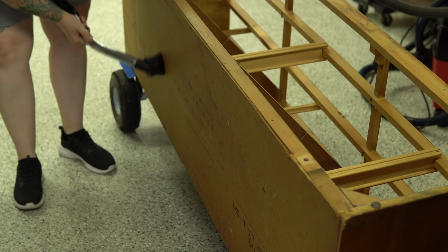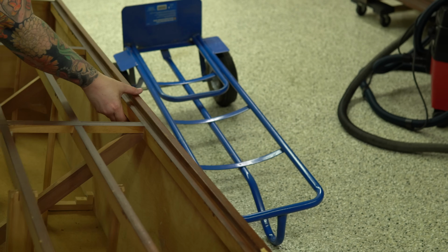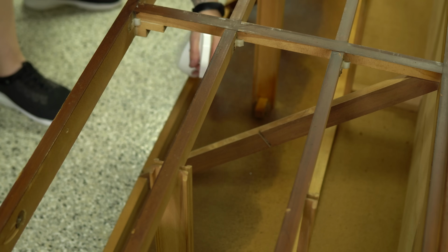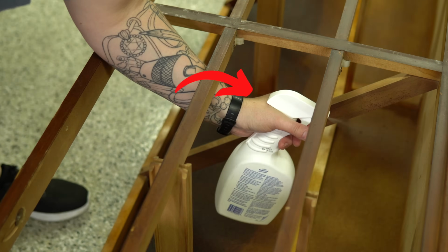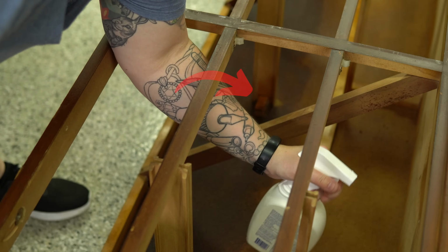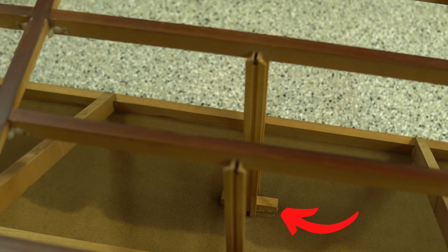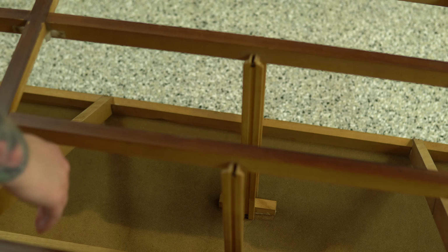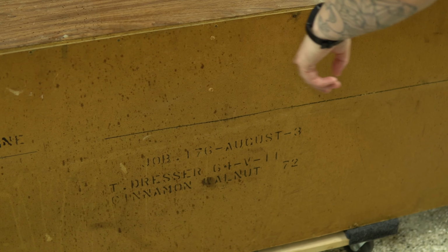I made sure to vacuum inside and out, get the back, and then I flipped this over onto its back so that I could deal with the mildew. Now normally I would replace these back pieces, but as you can see, for some reason all of the drawer guides are actually glued and stapled to the backboard, so it would have been really difficult to take this apart. After only one treatment of that mold control, all of the spores are gone. Quite often the stain will remain, but the active spores are gone.